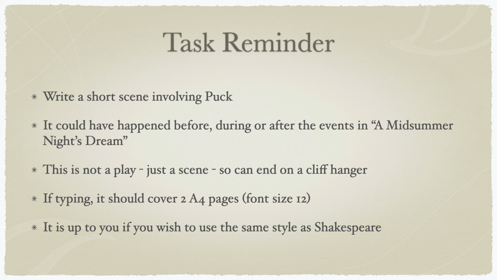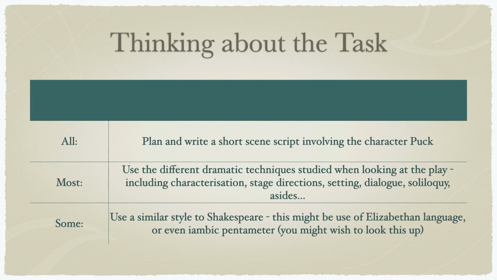If you're typing, it should cover 2 A4 pages, font size 12. It is up to you if you want to use the same style as Shakespeare. So, all of you must plan and write a short scene script involving the character Puck. Most of you will have managed to include some dramatic techniques that we've already looked at when you've looked at the play, including characterisation, stage direction, setting, dialogue, soliloquy, and asides. Some of you might be able to use a similar style to Shakespeare. You could use Elizabethan language or even iambic pentameter. If you want to do that, then here's a hint.